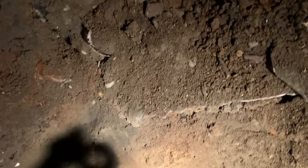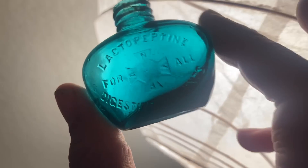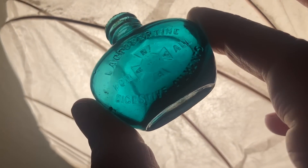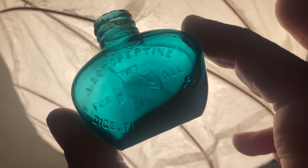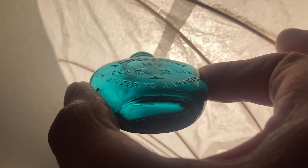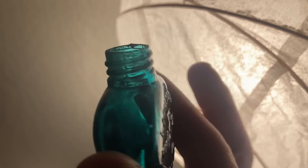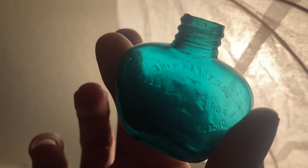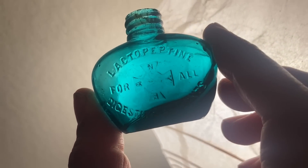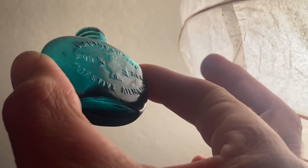Look at what just fell out of the wall when I was filling in. My stupid phone died, so here's the bottle that I found right at the end when I was filling the hole in. It was in the upper layer — that layer that supported the ammonia bottle. It says Lacto-Peptine for all digestive ailments, so it's probably a little miniature pill bottle, kind of like Bromo Seltzer or something, but maybe more potent because it came in a miniature bottle.